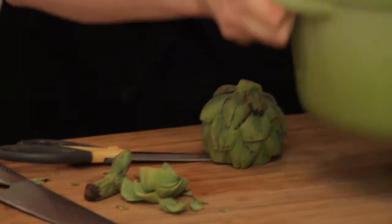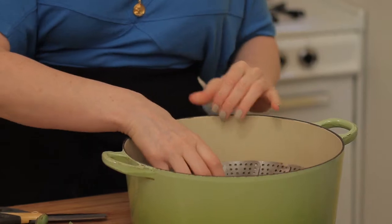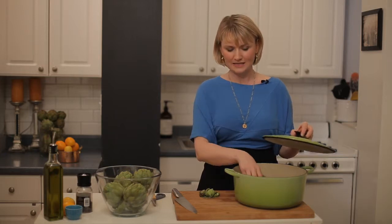I've got a big pot here. And I have about 2 inches of water and a steamer basket. So this guy is going to go stem side up in the steamer basket. You close it up. I'm gonna put this on the stove for between 30 to 45 minutes. It depends on the size of the artichoke. This guy is probably gonna take about 30 minutes. If it's larger, I would say about 45.